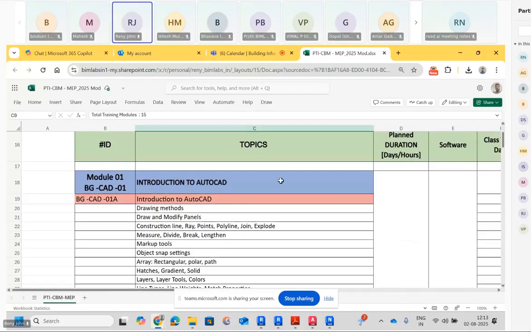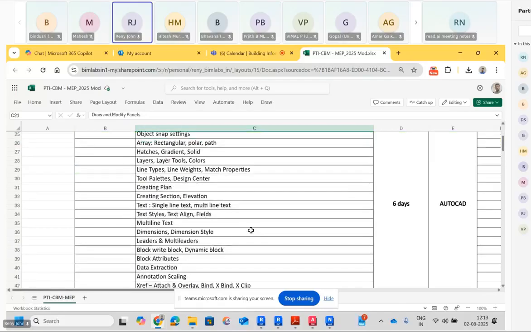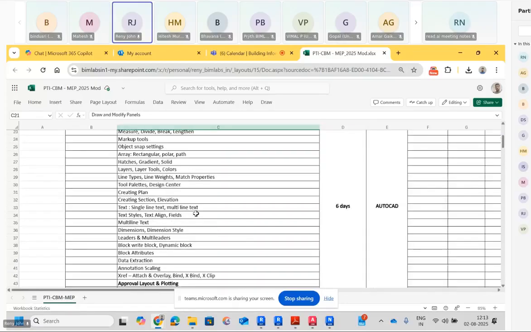I have planned this session in a software-interlinked manner, not just an explanation about the topics, but rather we will be going into the software in between.